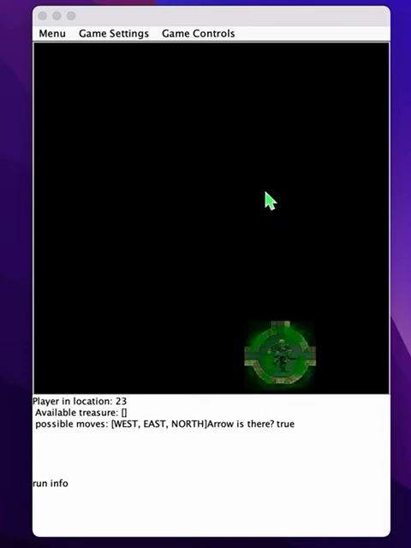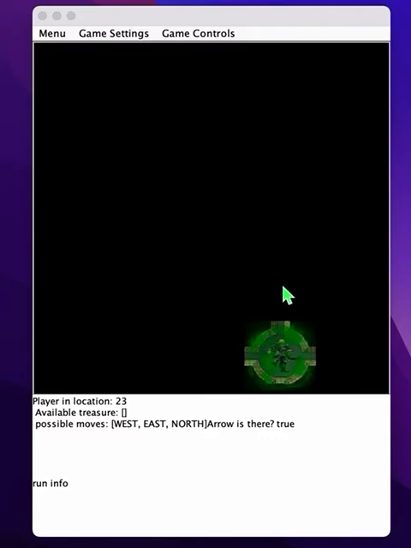Adventure game. It's a recreation of Dungeons and Dragons. This is purely a Java project. It embeds the MVC controller design pattern and a lot more design patterns, including the builder, command, and singleton. So let's see how we play the game.